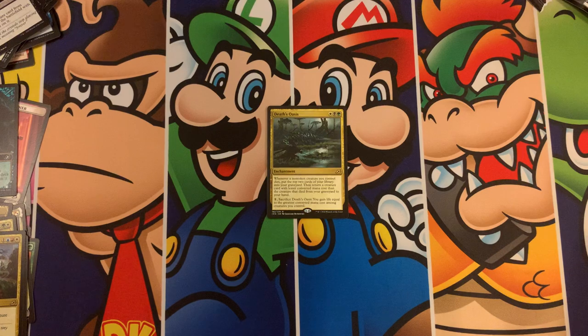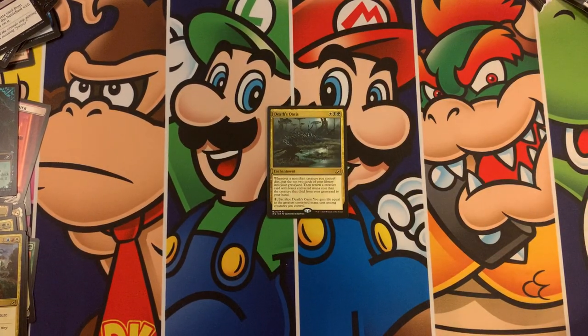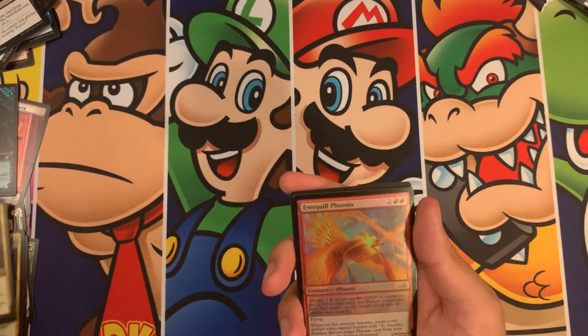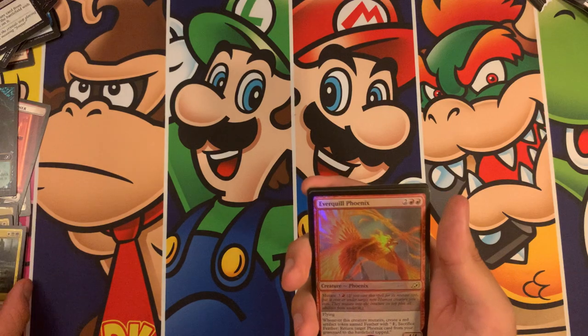And a lot of times people have learned to use even these weirdly vague and specific cards to their advantage. So that's why I always check, even though I'm like, this may not be as good as I might want it to be. Death's Oasis, 27 cents. I was right. I was more right on this than I thought I was. Okay, boom. Boom, look at that. Everquill Phoenix. We actually got a holofoil rare.